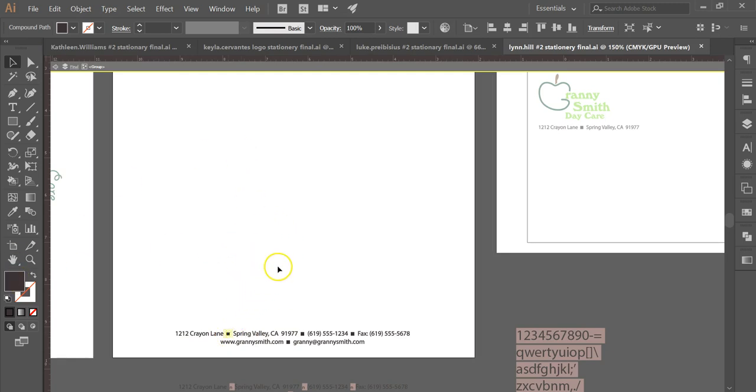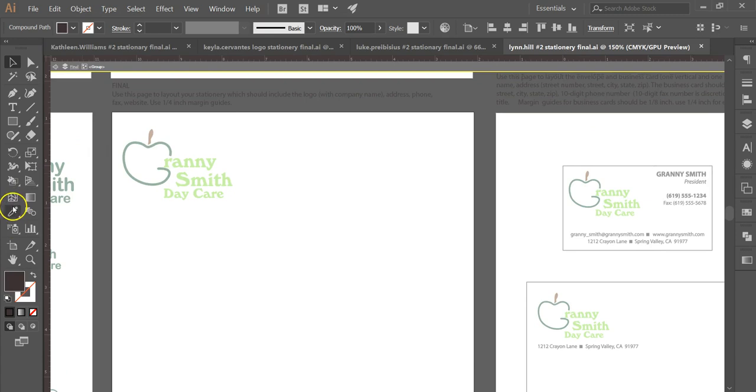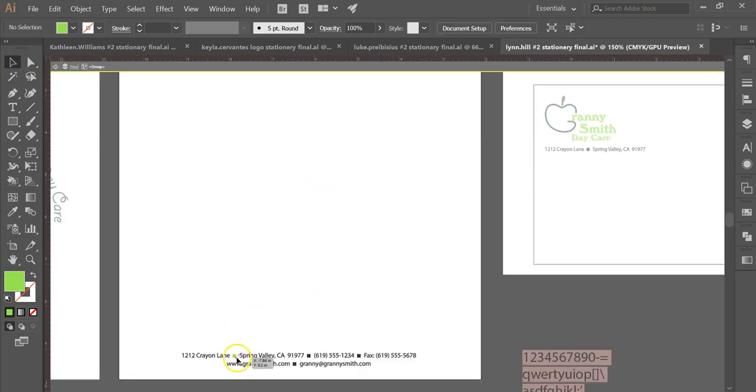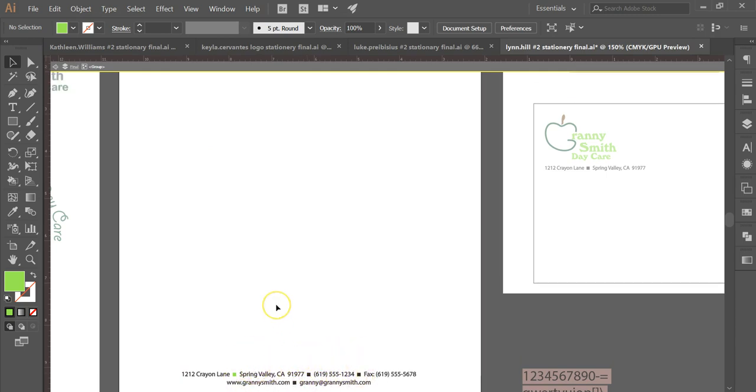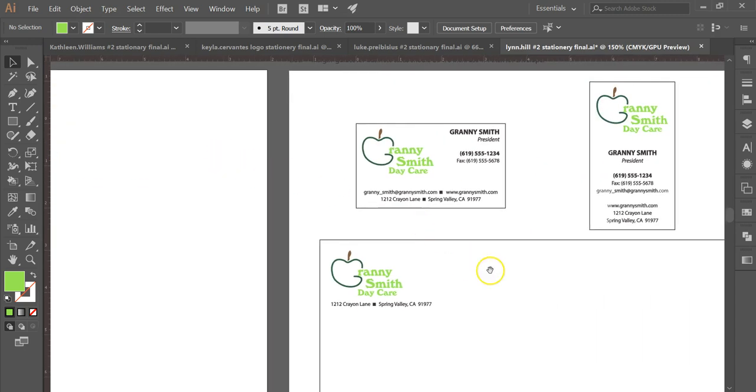By the way, you can pick a different color from one that you already have by clicking on something. Now you can see there's the fill color, and then I'm going to get the eyedropper and click right here until it changes that fill to that color. And now you can see that object is that color. So that might be a nice design element that you've carried down from the top to the bottom, changing the color to all the same color of green that goes right along with the whole idea of the Granny Smith apple color that was chosen for that reason, because that's pretty much the color of a Granny Smith apple.